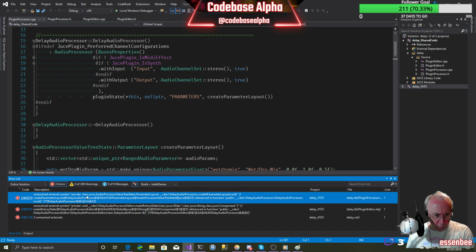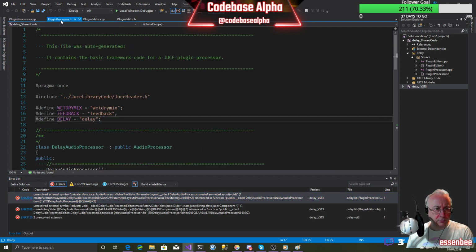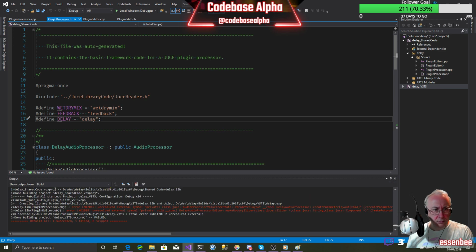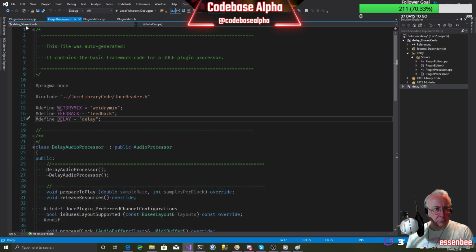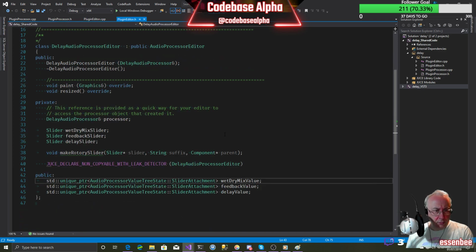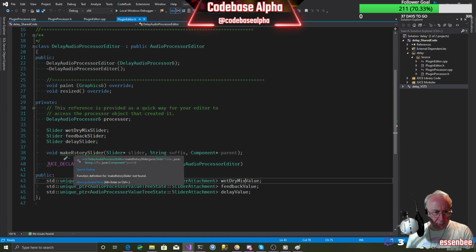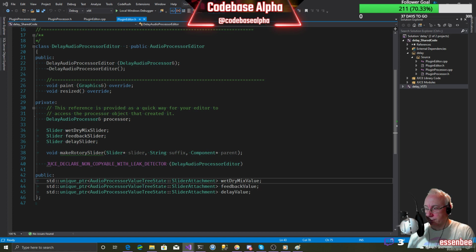Unresolved external symbol private class AudioProcessorValueTreeState ParameterLayout. Make rotary slider. I thought I'd set that up. Didn't define it, did I?